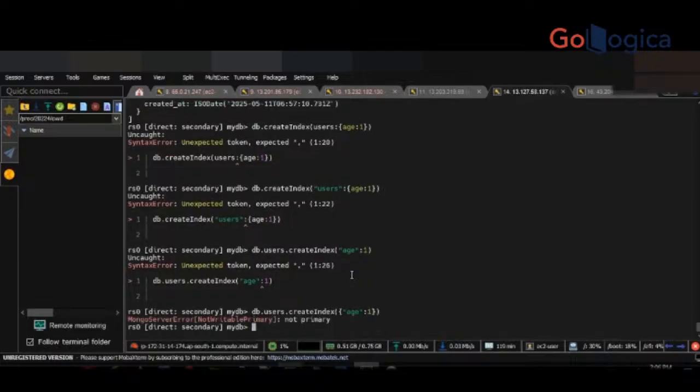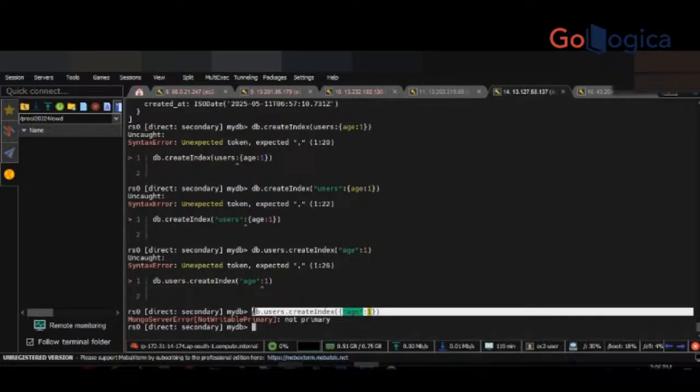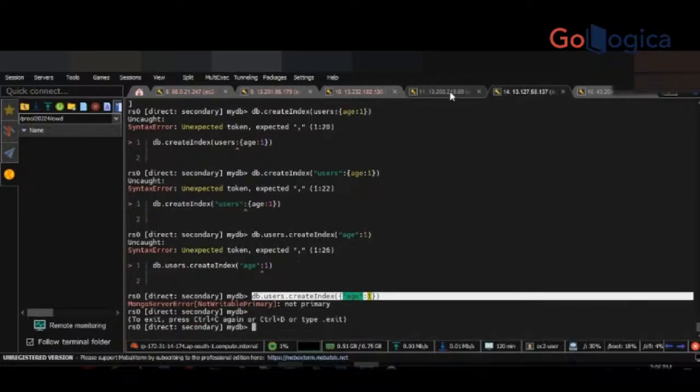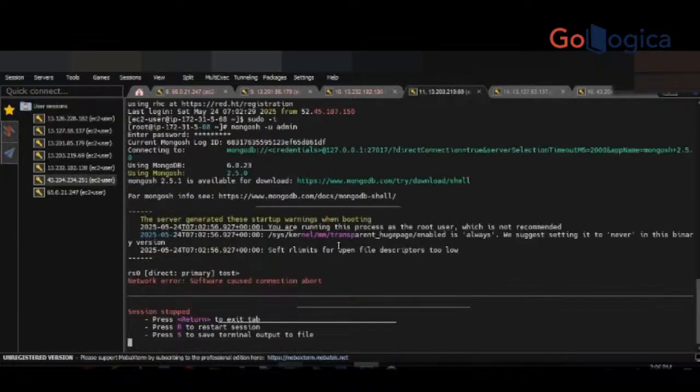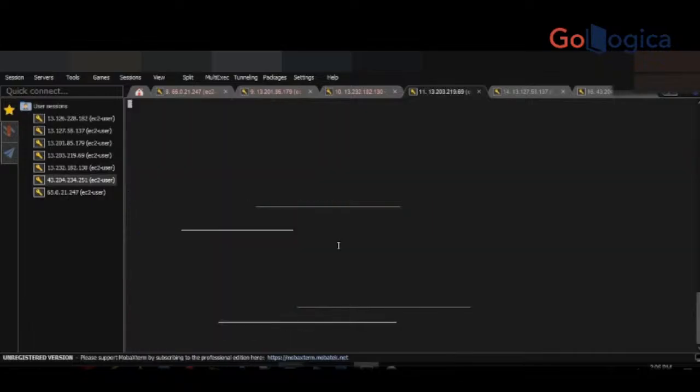It should be done on the primary. So I need to log in to my primary database. That is 68, this is my primary. Only here I need to run it, because that is a secondary, right? I can't perform this operation there.